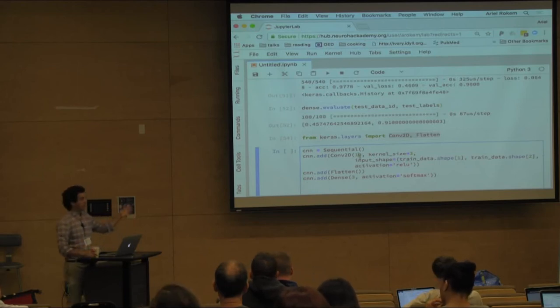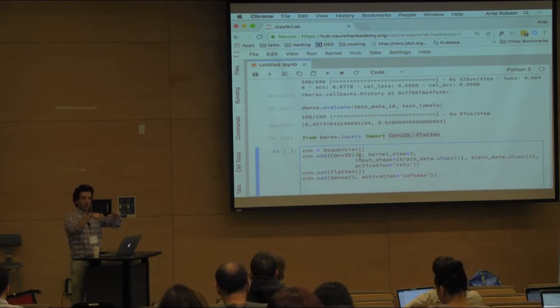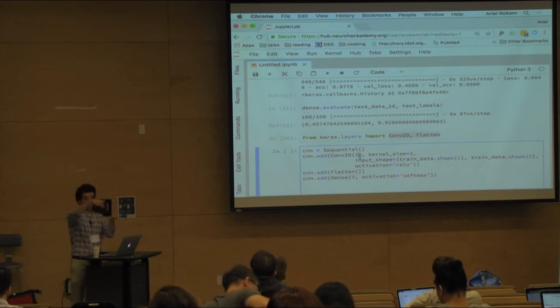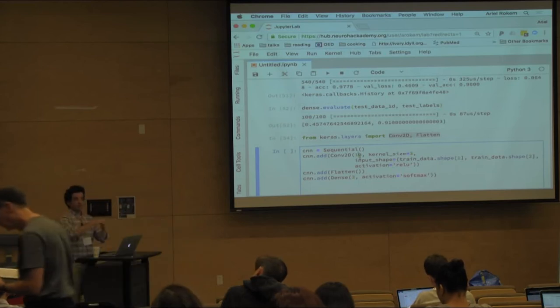Now, if we did a convolution that preserves all of the pixels in the original image, we'll do the math in just a bit, and I'll show you the number of parameters. But I'll sort of set this up. For every unit in that layer, it has only 3 by 3 parameters, but its output is very large. It has the full 28 by 28 pixels, right? And previously, every unit had just one number that it was outputting.